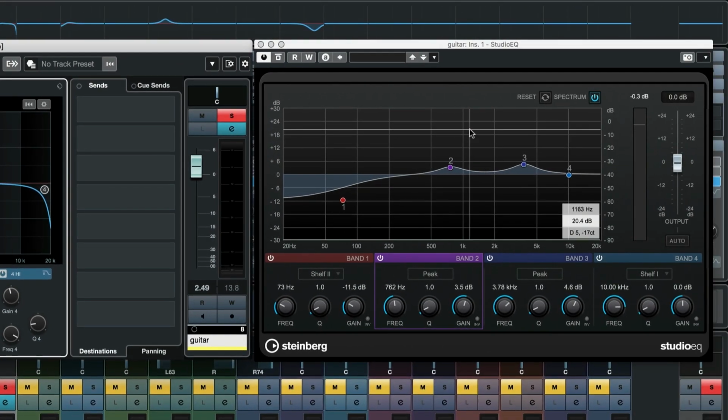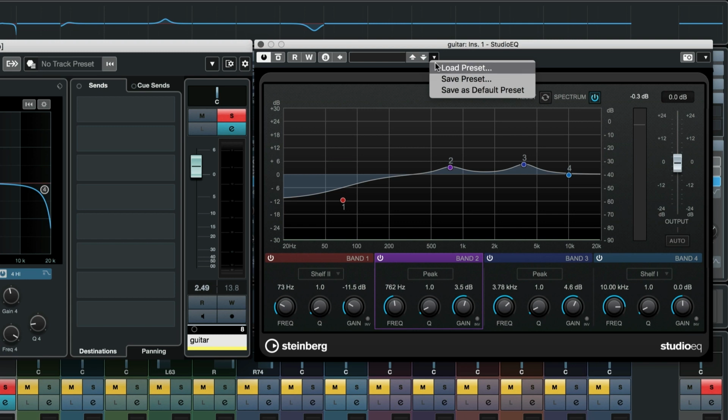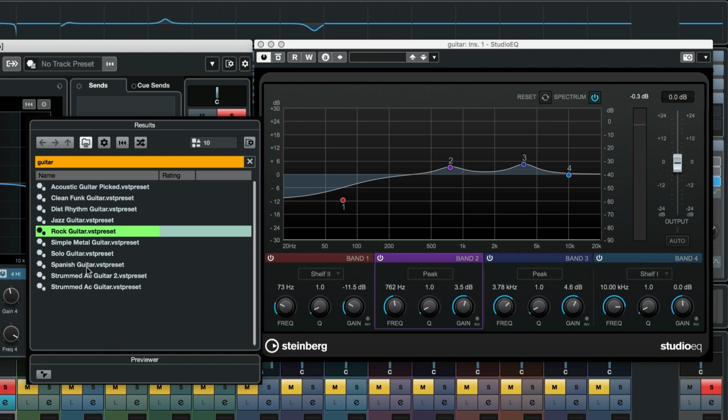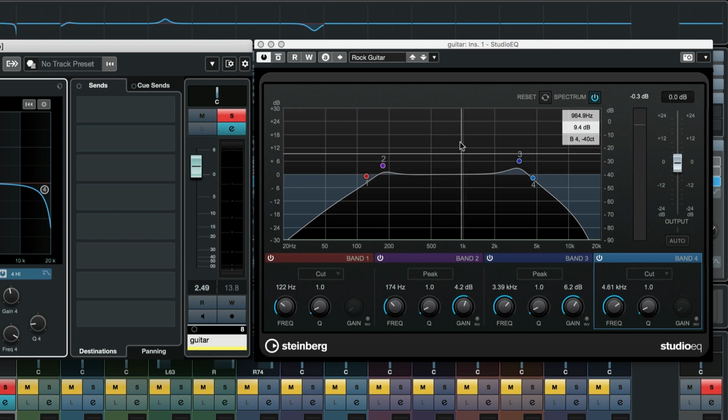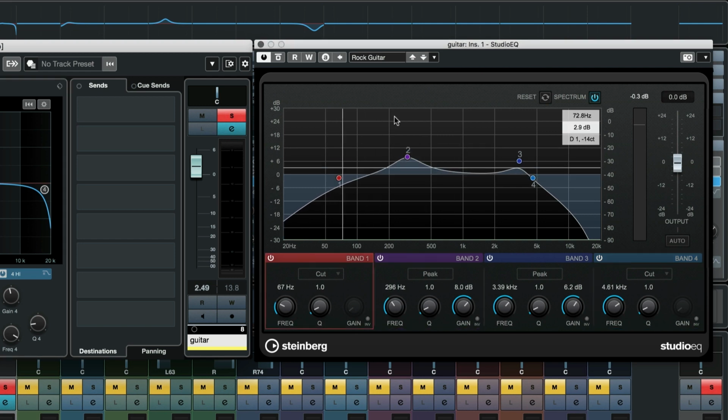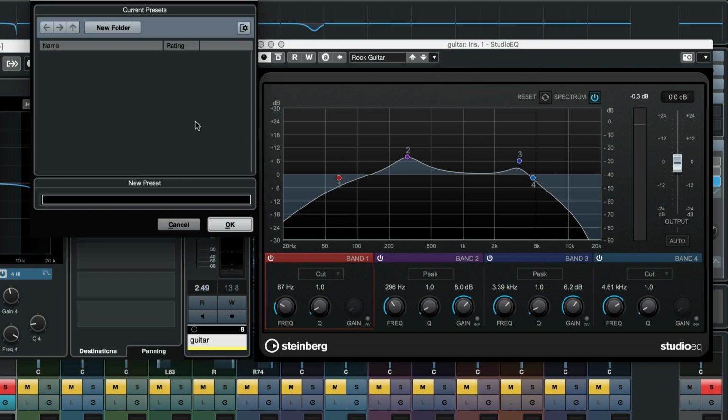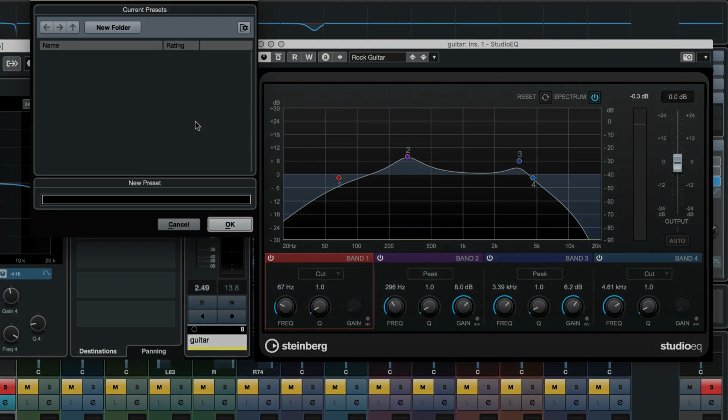So lastly, just like the other plugin where you needed to save a preset, you can do that with any of these inserts. And that's done right here in the preset window. You can load a preset. You'll find this on all the plugins in Cubase, and you'll have the same sort of features. I'm going to load a rock guitar again, and there we go. We have the same preset ready to go for us to work with and save. And of course, you can choose and move any of these and then save it, save preset, and then you'll be able to address this moving forward anytime you reload Cubase for another project in the future.